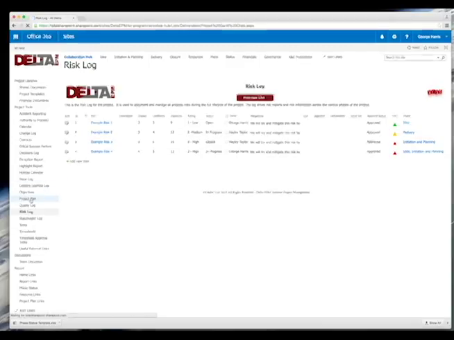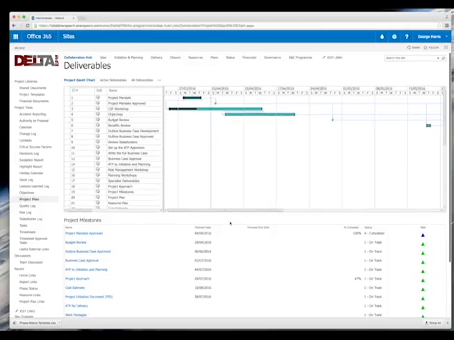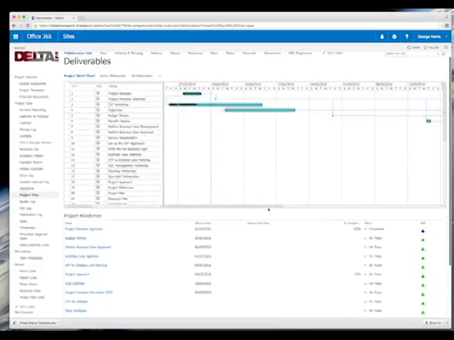We've got planning tools built into Delta EPM. We use the Gantt charting capability of SharePoint. This is very nice to use. It gives you dependency management. It can be integrated with Microsoft Project, and these deliverables will also appear on the other dashboards within the toolset. We've personalized this, so we've got some project milestone based deliverables here. And again, you can see that we've got a milestone dashboard built into the plan as well.